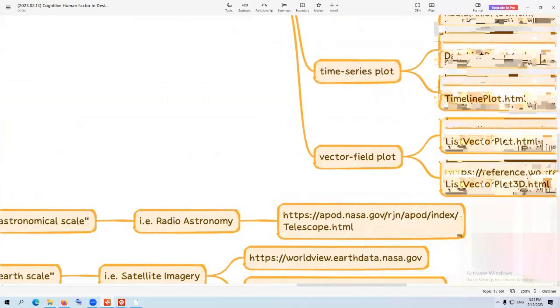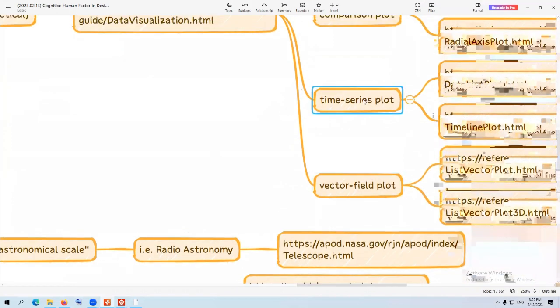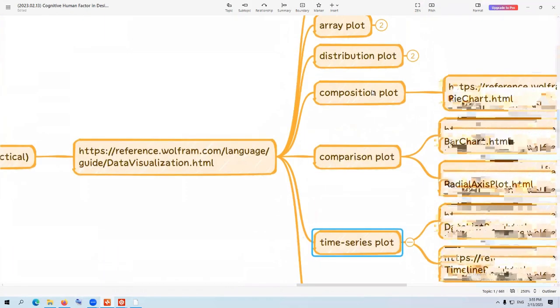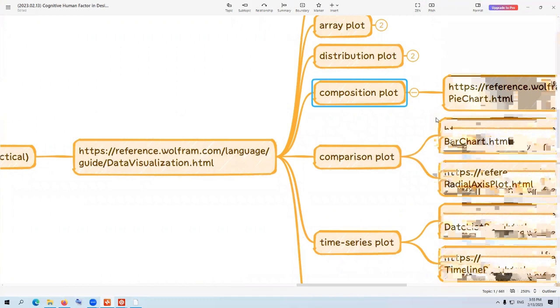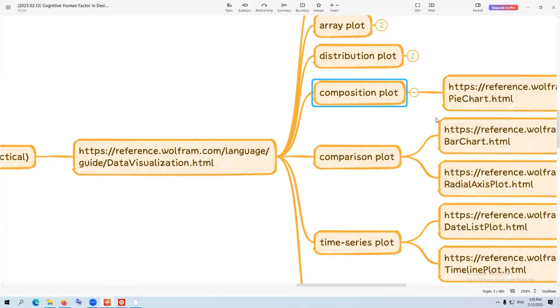Now, some data sets may require that you use time series to display part of it, and maybe a composition plot to display another part. And this happens all the time in finance, for example. So for finance, I can say, this is my time series of Bitcoin, this is my time series of stock price, and this is composition of market size. So I use both the composition plot and time series plot. So I'm not saying use one, but at least before you go home, you should have an idea of at least one.